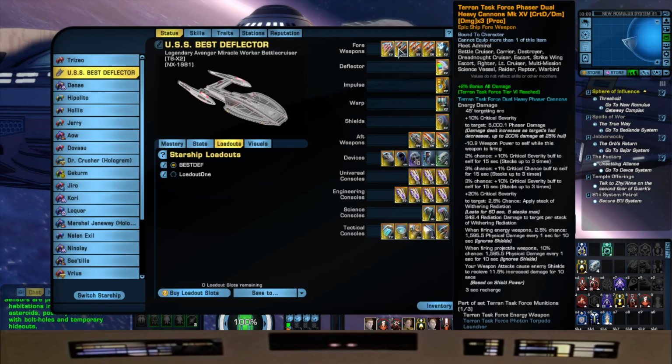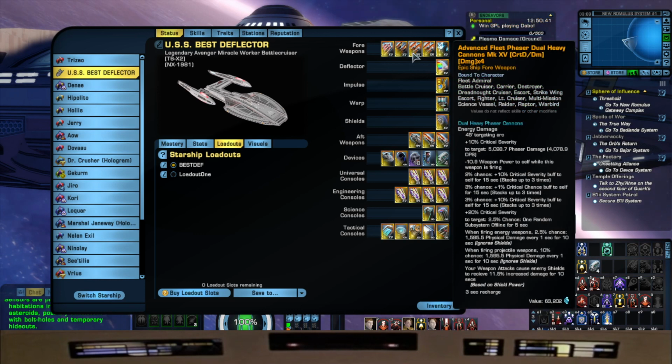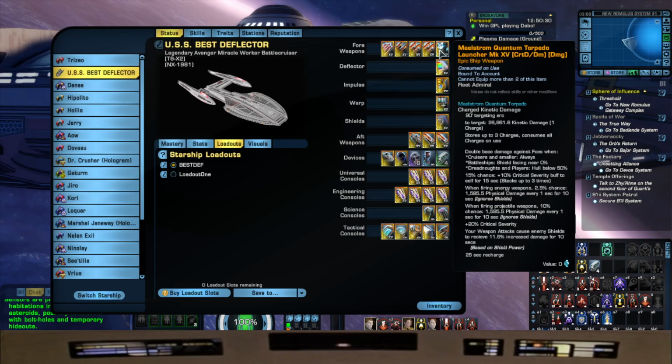Next up here, the Terran Task Force Phaser Dual Heavy Cannons. Of course, crit D damage 3. It is rerolled to that, and of course, you can get that from your Terran rep. Had these two cannons here for the longest time. The Advanced Fleet Phaser Dual Heavy Cannons can reroll to crit D damage 4. And yes, because we have to have our torpedo on there, we might as well just use the Maelstrom Quantum Torpedo, because one, it looks cool, and two, it sounds cool as well. And of course, we got that from the legendary Akira itself.